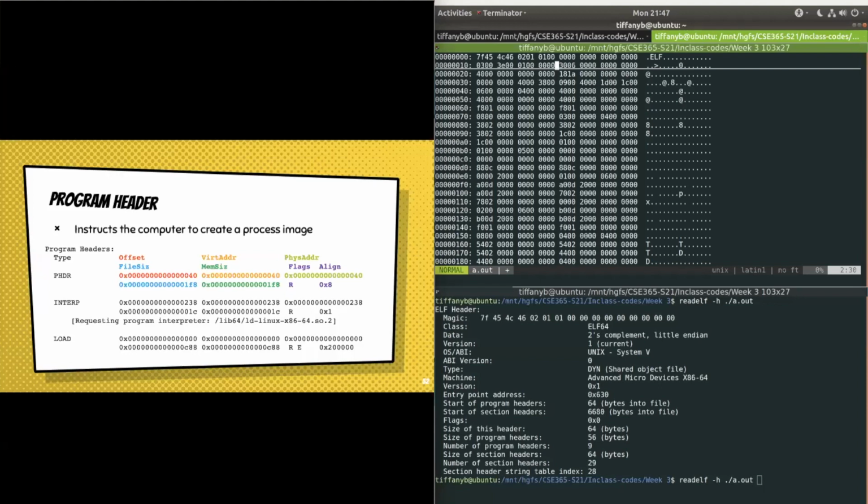And the way it loads into memory is according to the program headers. The program headers tell the computer, hey, you're going to load all those necessary pieces, the segments, into your memory. This is the address that you want to load to, and those are the offsets to the base of the address.